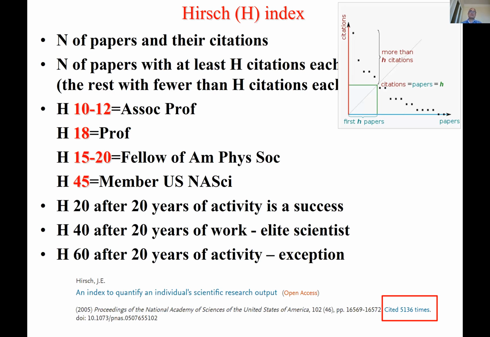When he proposed his Hirsch Index, he proposed to promote those authors who published 10 articles, and each of these 10 articles is cited at least 10 times, to the level of associate professor. Those who published 18 articles and each of these articles is cited at least 18 times, promote to the level of professor, primarily in the field of physics. And of course, other types of promotions based on published articles and their citations.